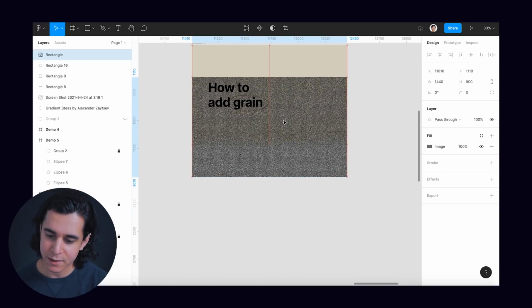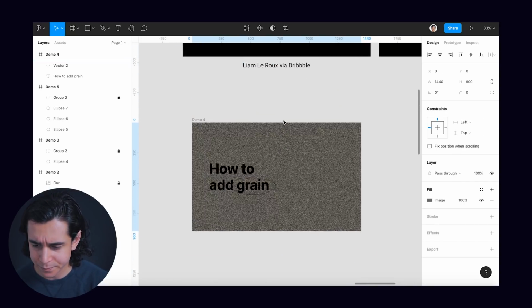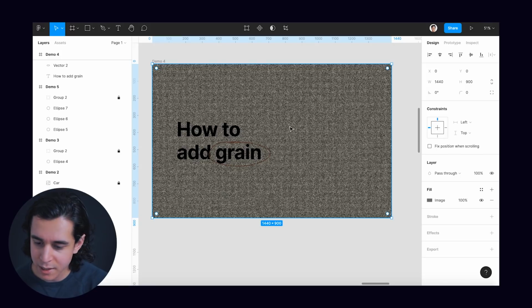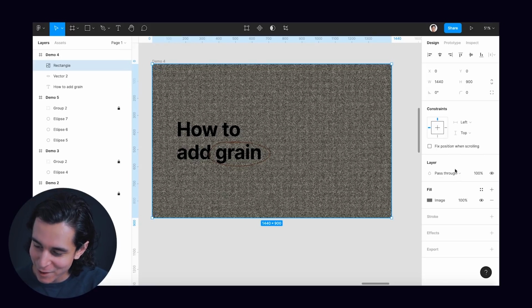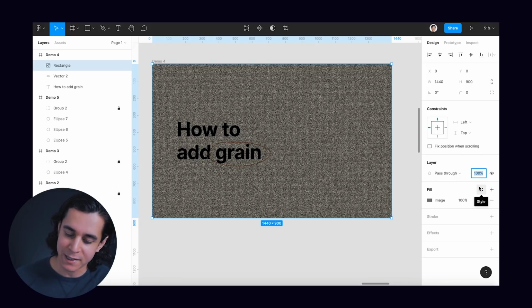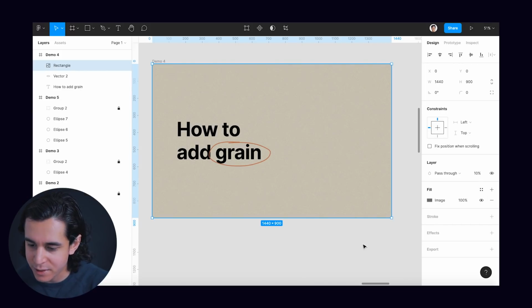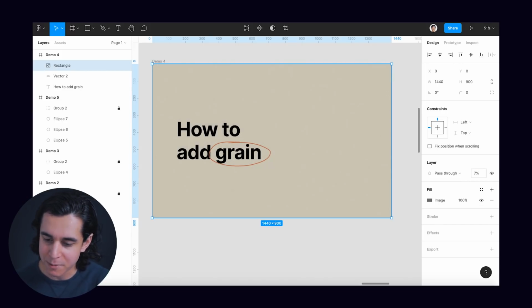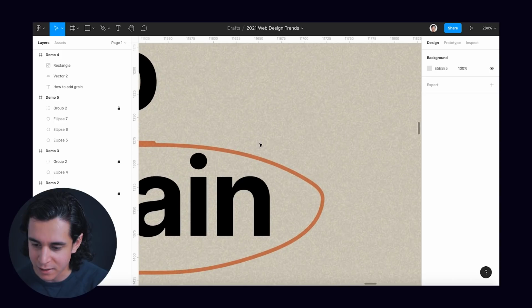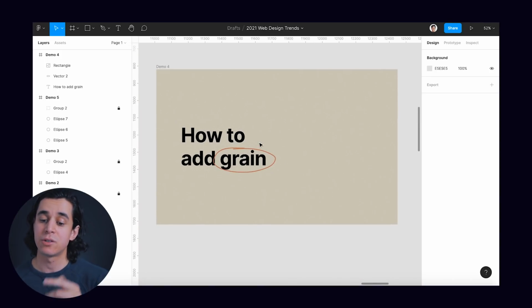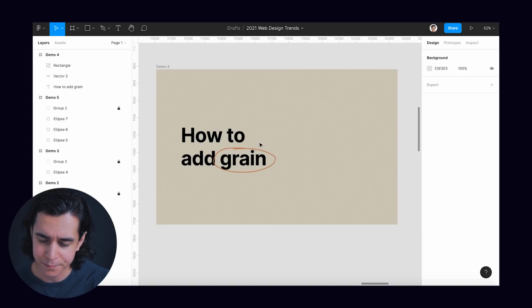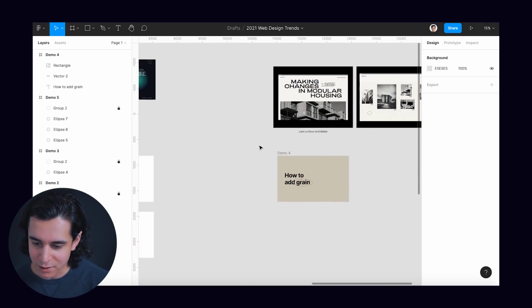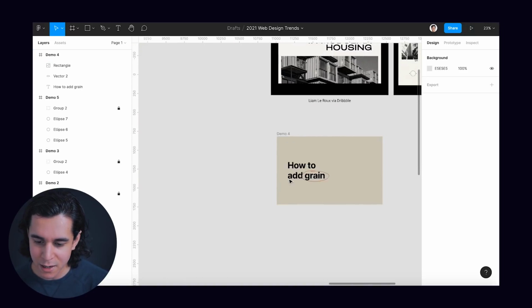So I can go ahead and place that in the artboard. And of course, what you would need to do here is reduce the opacity to something very low, maybe 10%, even less, perhaps 7%. You get the same effect. And I love the use of noise because it adds almost some texture to the composition. So we're basically done. We've got the noise down.